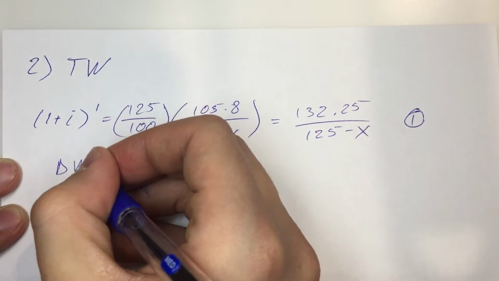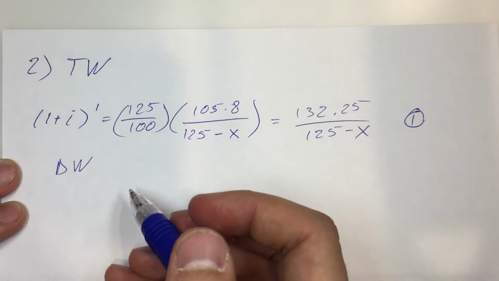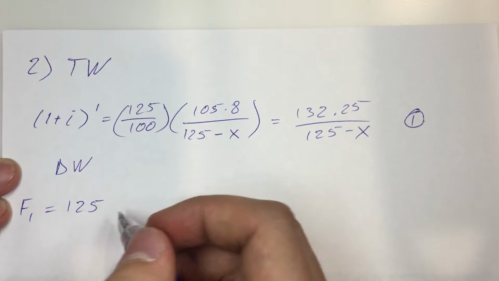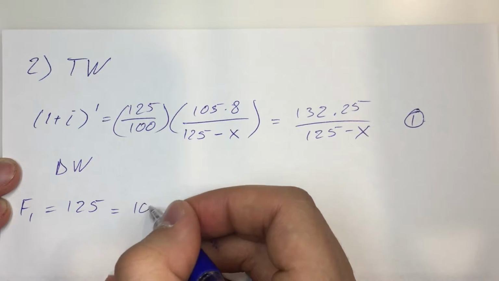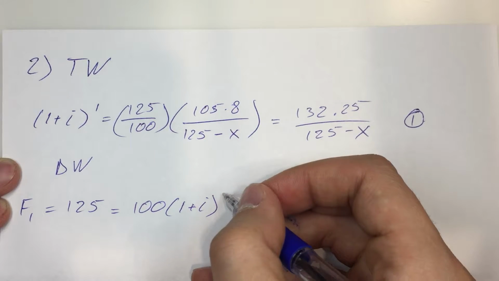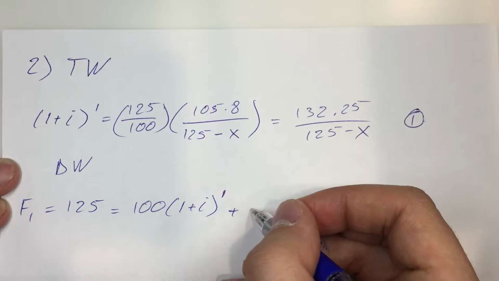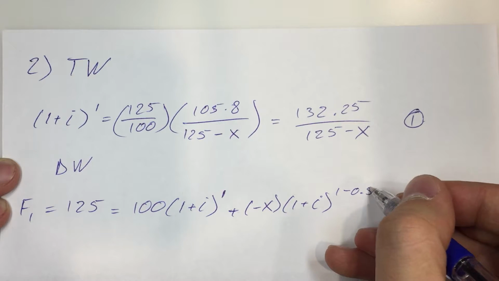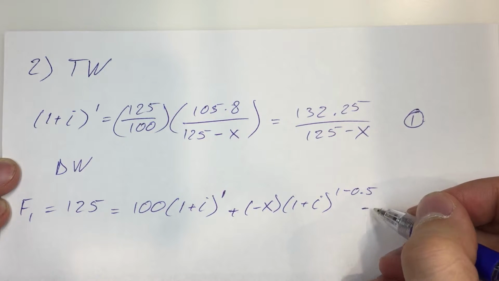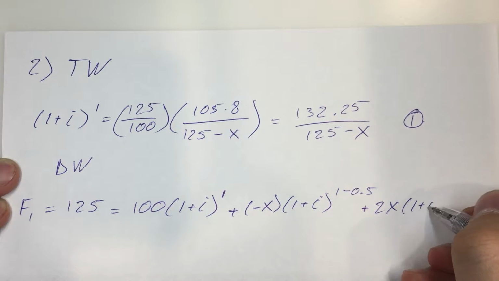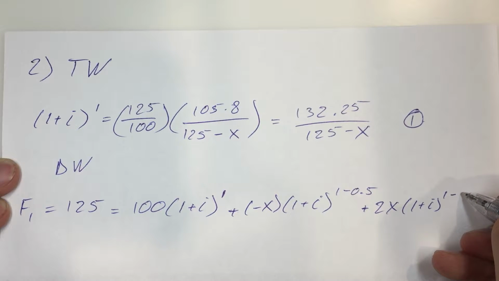Moving on to calculating the dollar-weighted return, which we'll label DW, of account K. So we start off with the final value of account K, which is $125. And this was gathered by $100 being deposited at the start of the year. So that's accumulating interest over the course of 1 year, plus a withdrawal of X that accumulates interest for the course of only half a year, because it's being withdrawn halfway through, plus a deposit of 2X, which accumulates interest for only a quarter of the year, because it's being deposited on October 1st, 2015.